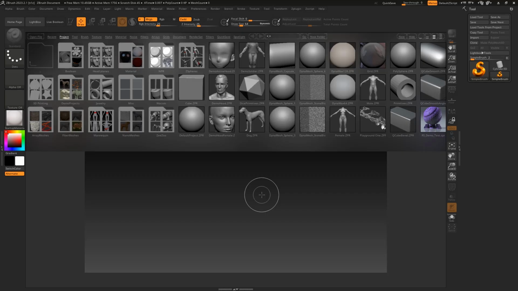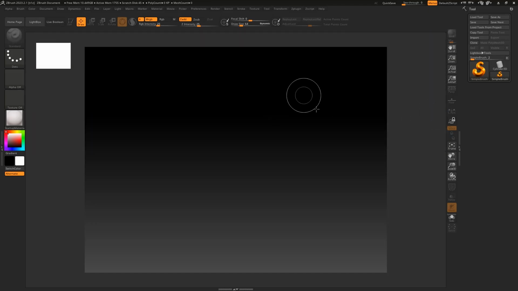So let's start. When you open ZBrush, this is what you get. You get this really complicated, overwhelming interface. There's this big box here, God knows what's going on, and then you feel like, oh my god, there's so much to look at, and you just don't know where to start. First thing you need to do is close this box. So you go all the way up here, see this word Lightbox, click it. So now you're like, okay, this is much easier on the eye, I would say.